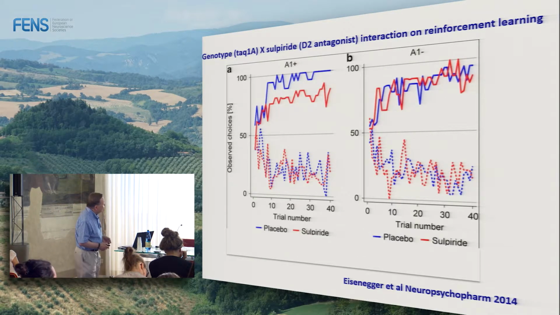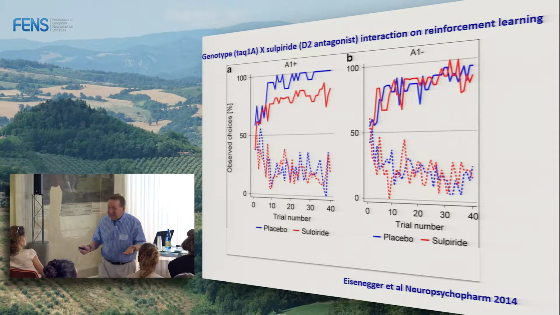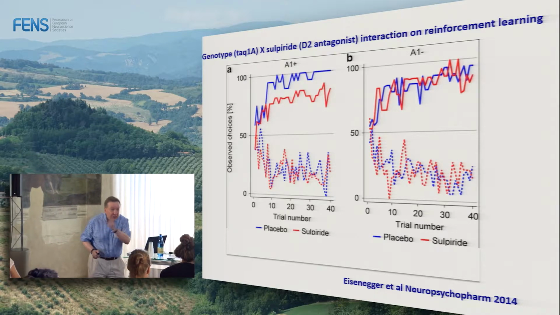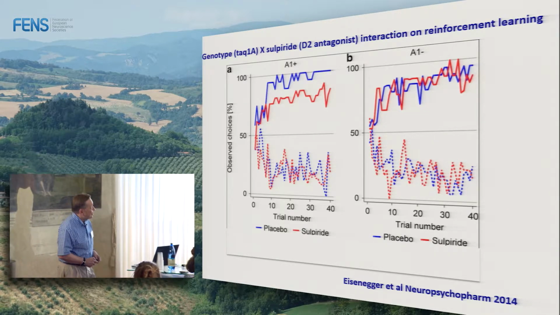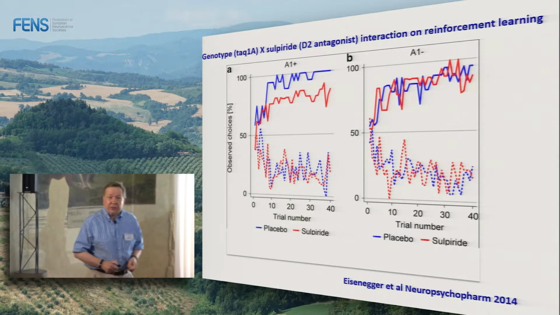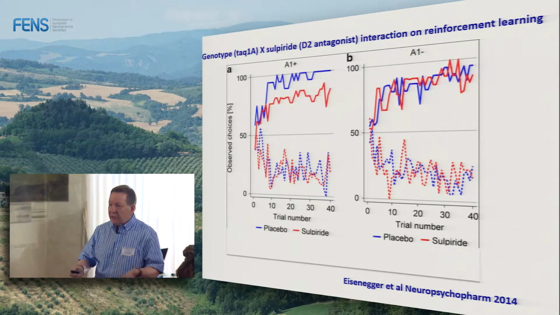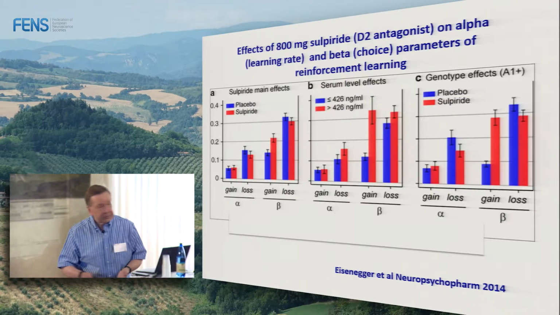And this is also true as another example of what you can do in this paradigm with a genetic polymorphism. We had subjects with the so-called TAC1A polymorphism who have reduced D2 receptors in the striatum. These are normal subjects. Some of you may have this. Okay? And those individuals were more sensitive to sulpiride. They showed the bigger effects when they had the polymorphism than when it was absent. So this is an example of how genetics, even in humans, can affect the neuromodulation.